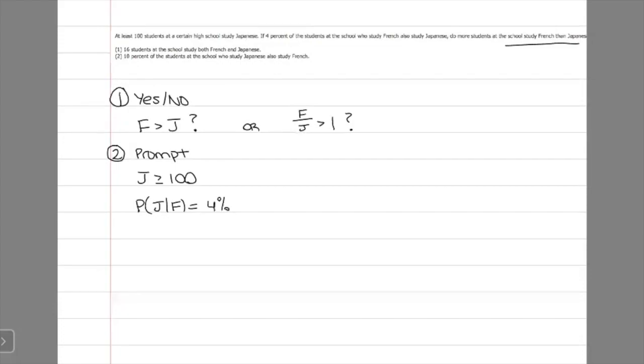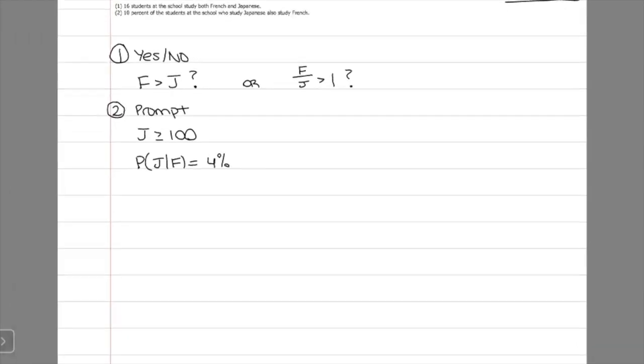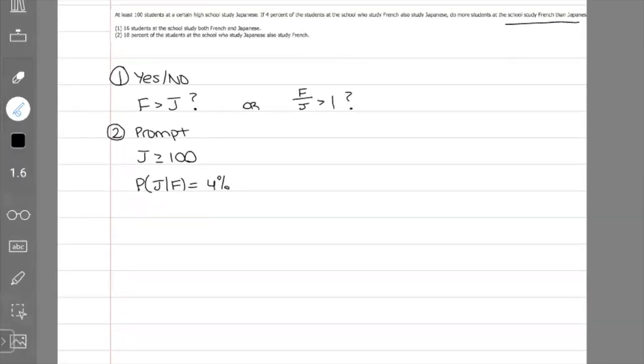Now with this question, I definitely wouldn't pick smart numbers. Like I wouldn't pick a number to use as a total or anything, because we do know that the Japanese, we don't know exactly how many there are, but they're at least 100. So we don't want to come up with random numbers ourselves. And also because in statement 1, they talk about 16 students. So that's giving you a specific number, like an absolute number. So you definitely don't want to pick your own numbers here. So keep in mind, again, we're looking for if one is bigger than the other, we don't actually have to find the individual values.